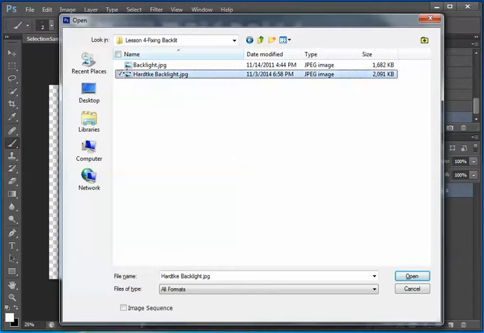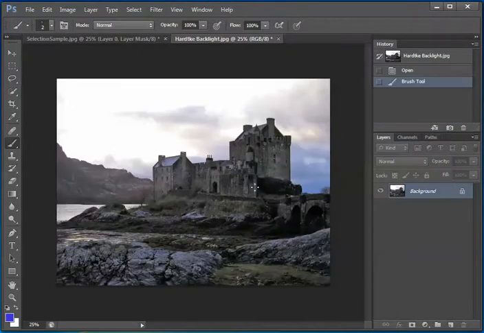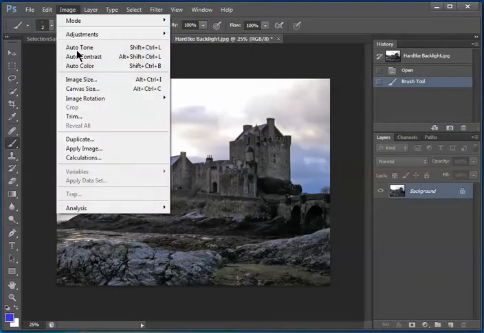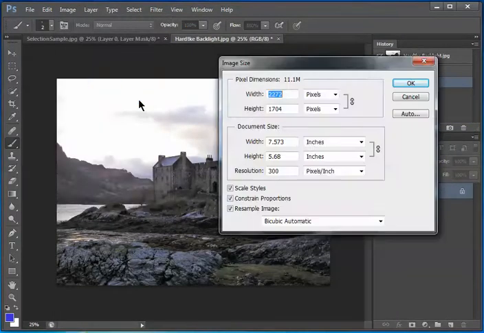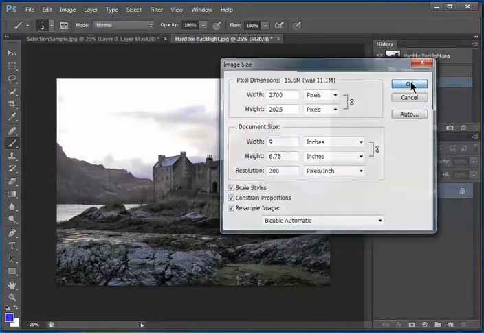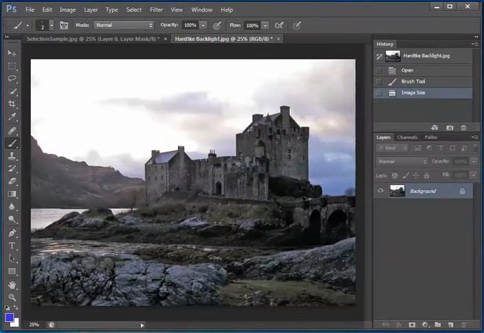So take the one that you improved, and now let's look at the image size. I want to make sure that it is plenty large. Notice this one was not 8 inches wide, so I'm going to go more than I need to. I'm going to make this 9 inches. And notice that it constrains the proportions, so it updated the height to match the width. I'm going to click OK. So I think this is plenty big.